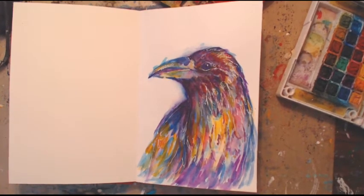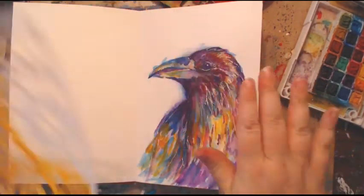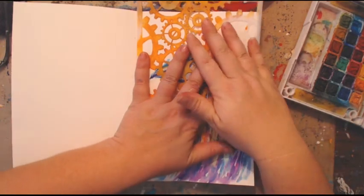Let me grab it. Ugh. Where has my steampunk gone? There we go. There we go. This is my favorite of the steampunk set. Let me make sure this is dry so I don't spread any color. I might go back in with a little bit of black pen.